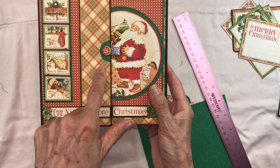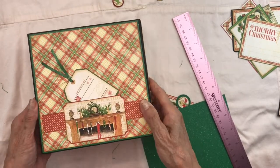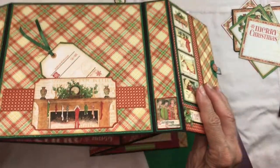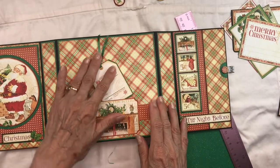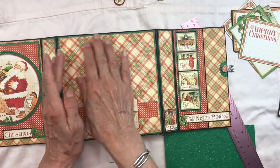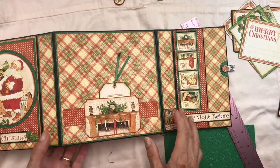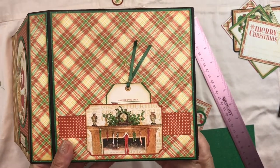This is the 8x8 plaid paper. So now the back of the album or folio is also using the 12x12 plaid paper. So the spines and the back of the folio are all using the 12x12 plaid Christmas paper. It's also backed with the green sparkle cardstock.